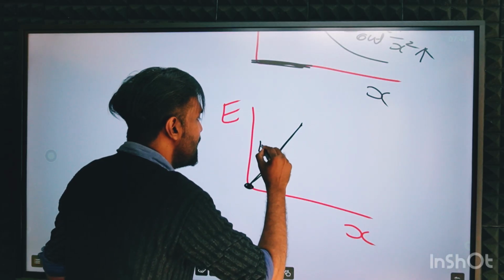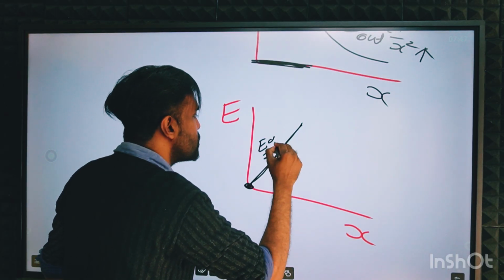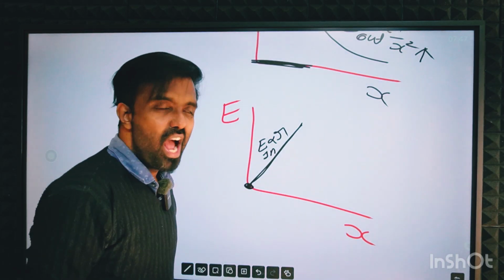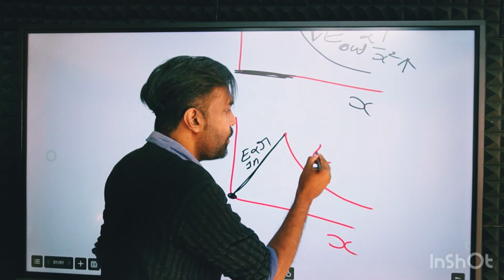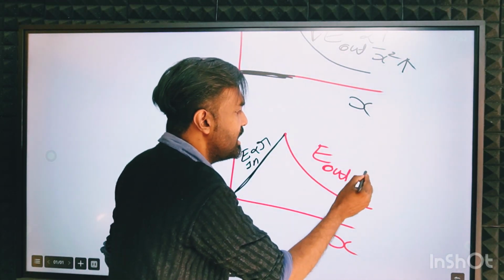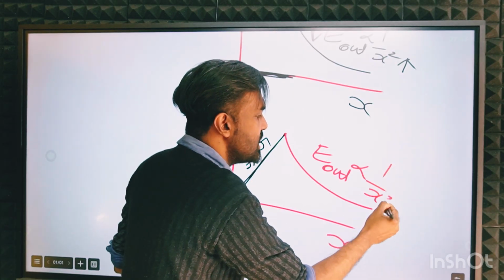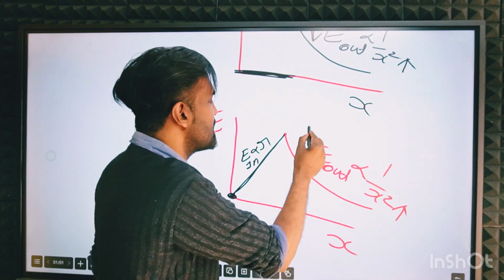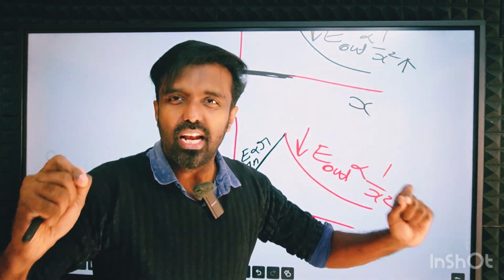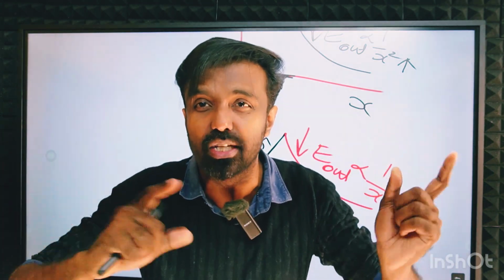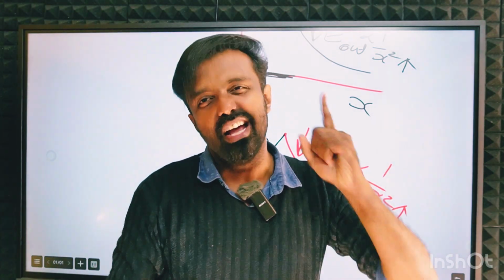So inside, electric field intensity is proportional to small r, and outside this is the case, guys. Outside, just look at the formula: the distance is inversely proportional. As the distance increases, electric field intensity decreases, guys. This is all about the electric field intensity due to charged hollow sphere and solid sphere. That's it, guys.